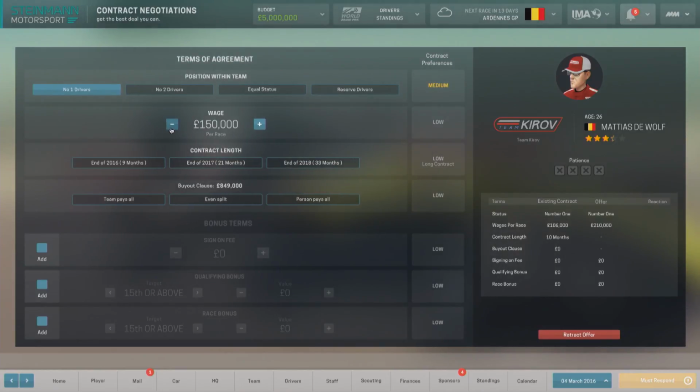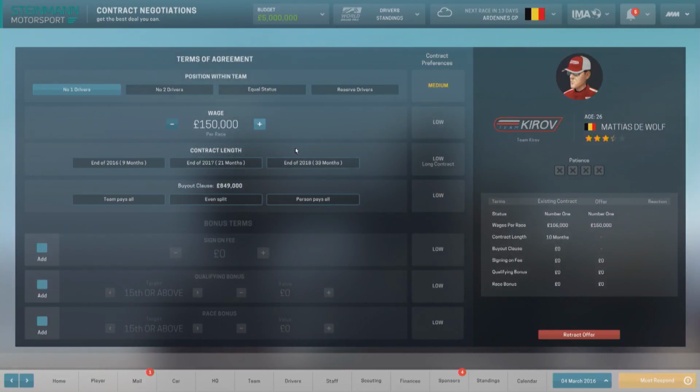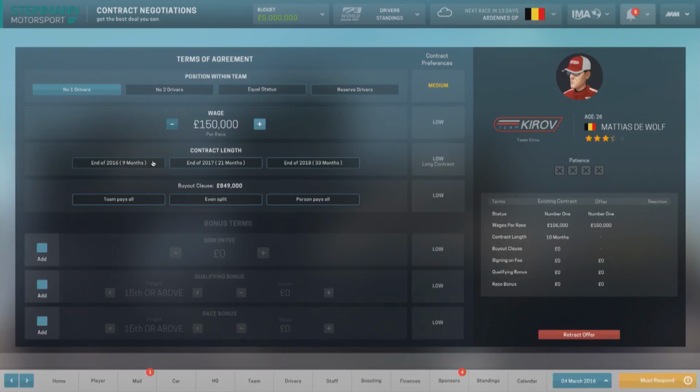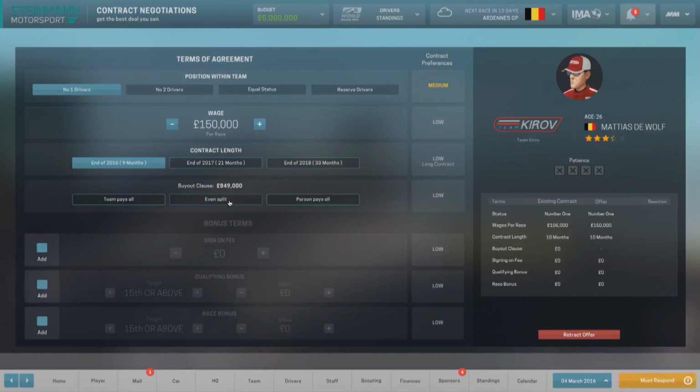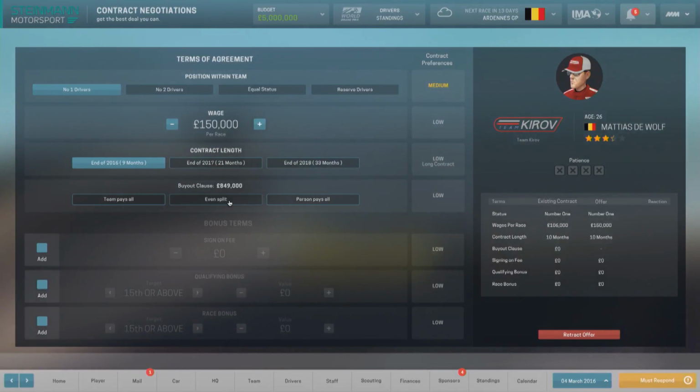We'll put him up at 150,000. We can see what he's getting in his current team, and then judge whether he's going to be asking for a lot more or just a bit more. Here we've got the contract length, which is pretty much a 1, 2 or 3 year contract. We'll just offer him a 1 year contract and see how he does. We don't want to tie him in too long, as that's going to mean a bigger sum for a break clause if we try to bring him in. Let's try him out for a year and not take too much of a risk, because if he's not performing after 2 or 3 races, then we can maybe get someone else in.